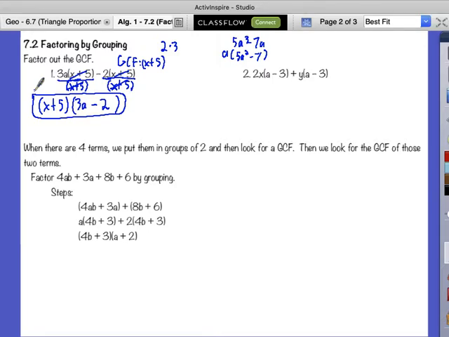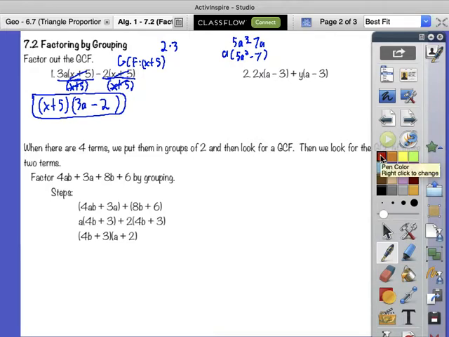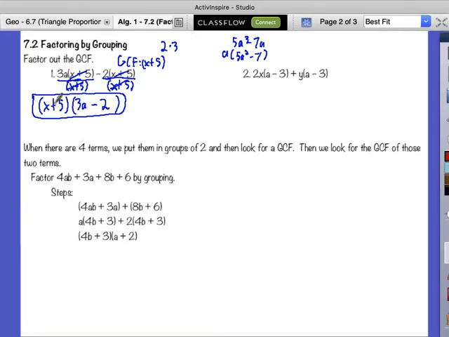Now, what I want to point out to you guys, and I'm just going to do this down here to give myself room, is if we were to take this and distribute back in x plus 5 multiplied to 3a, we get 3a times x plus 5, and then x plus 5 times negative 2. I just want to show you guys another way we can think about it, so this does not have to do with this part down here, I don't want you to write this down. So if I started off with the same problem, 3a times x plus 5 minus 2 times x plus 5, that's the same problem we started with, right?